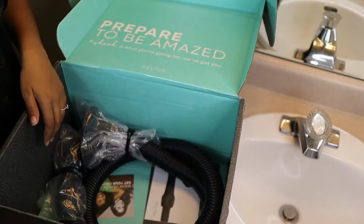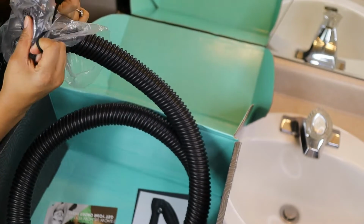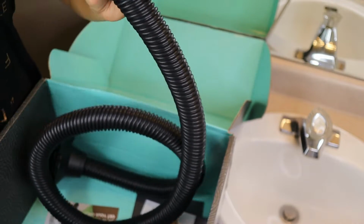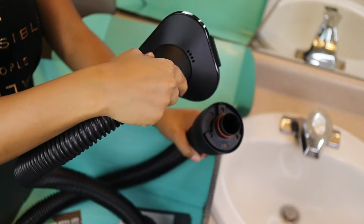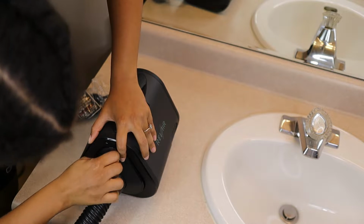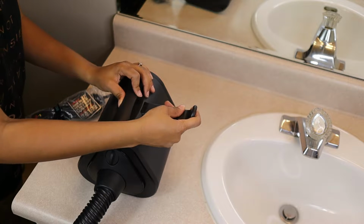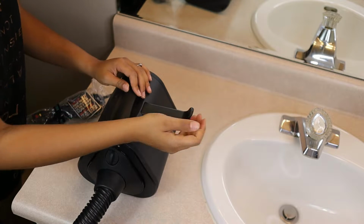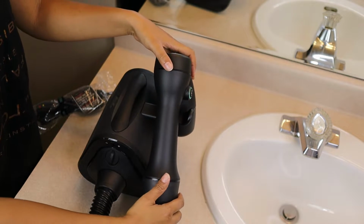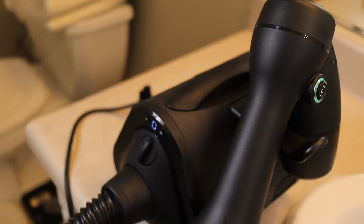This is a handle you can attach to the base to hold the RevAir. The hose is also shorter, which I love because that old hose was hard to store, honestly. So now I'm just putting it together. Again, it's really easy, just like the other RevAir. I'm just putting in that detachable holder, and as you can see, the handle fits right onto that holder. So this is what the entire thing looks like.